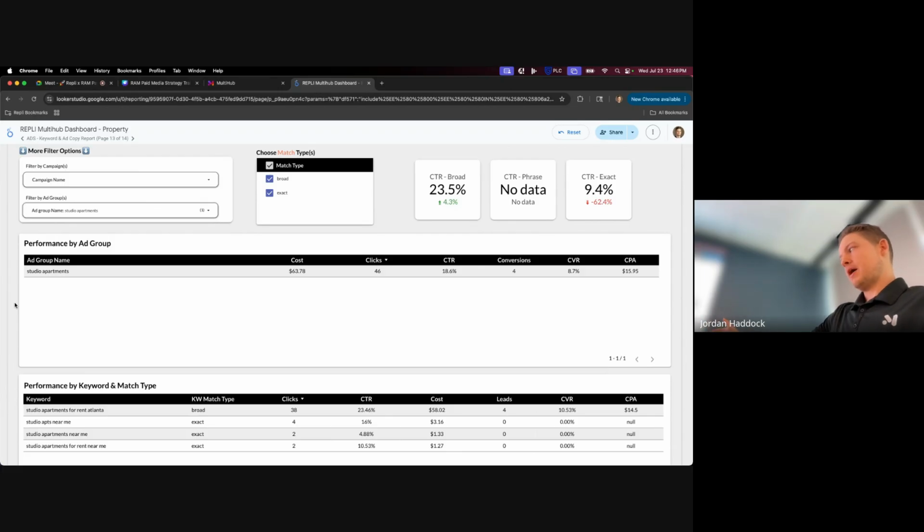The one benefit to broad match is since it opens the reach a bit more, you're able to target a lot more users. You usually see leads increase pretty substantially, but you have to be careful of the unqualified portion of that.